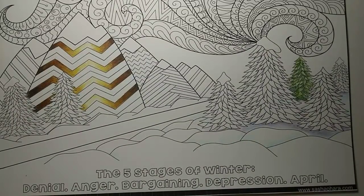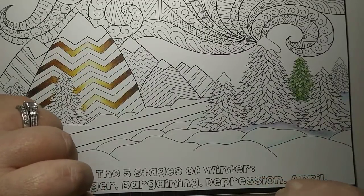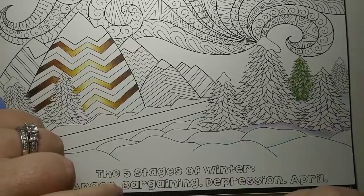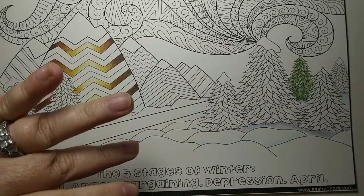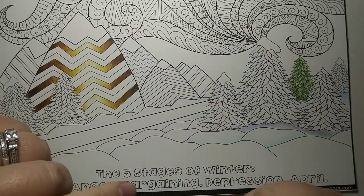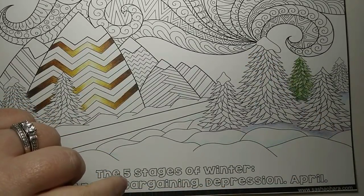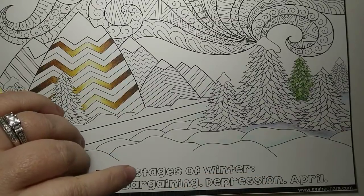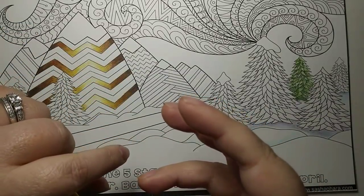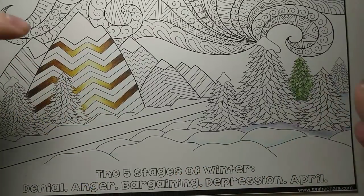One of the things to think about when you're coloring something that is clear or very reflective is that it's reflecting the colors that are around it. One of the things about snow is that it is highly reflective. The main thing it will be reflecting is the sun rays and the sky, so you've got different colors — yellows, blues — and as far as shadows go, you can put in purples. These are all cooler colors that are going to bring out the actual vibrancy of the snow itself.